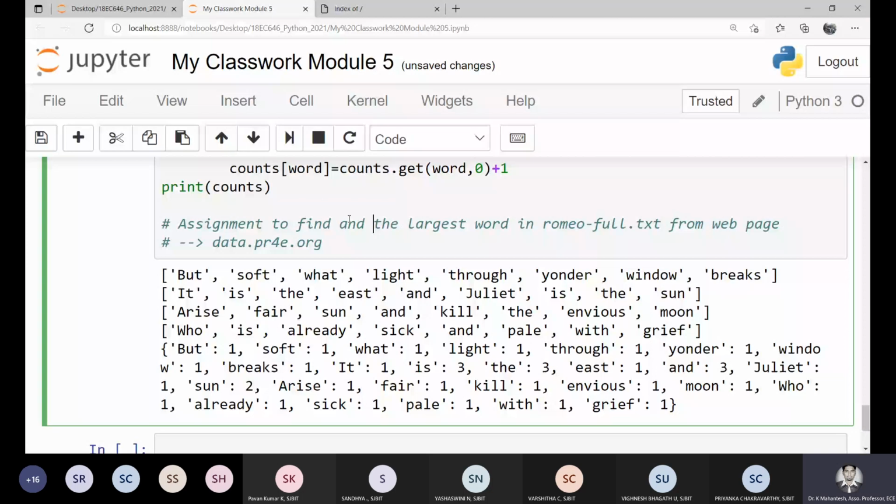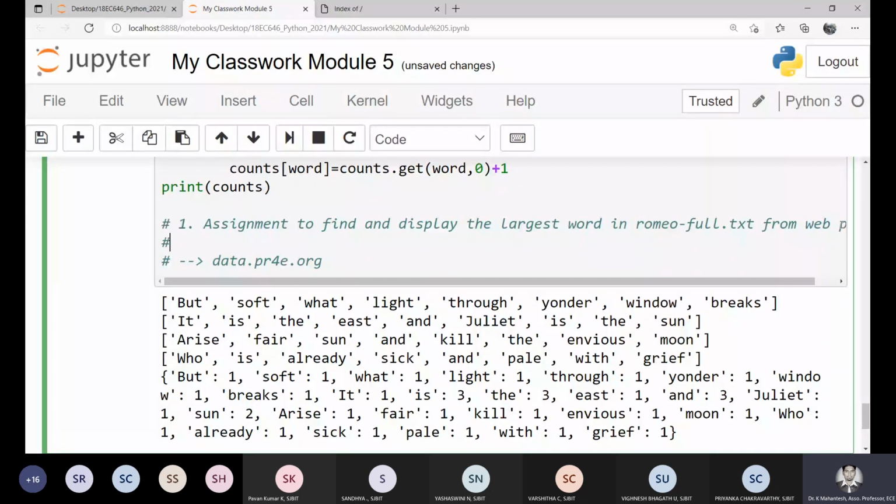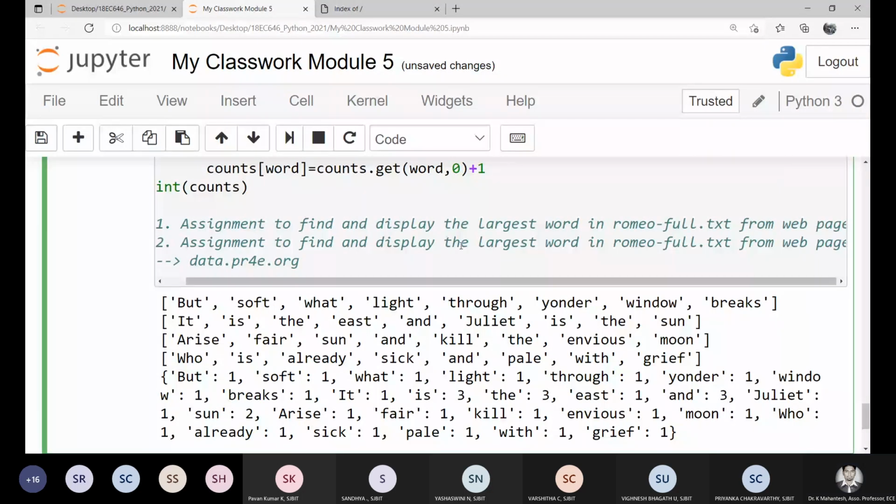And the second assignment, maybe the second assignment would be to find and display the most frequent word. Okay, the most frequent word.